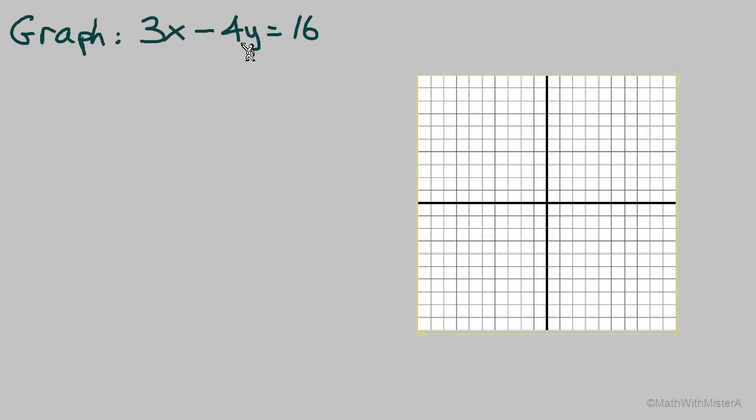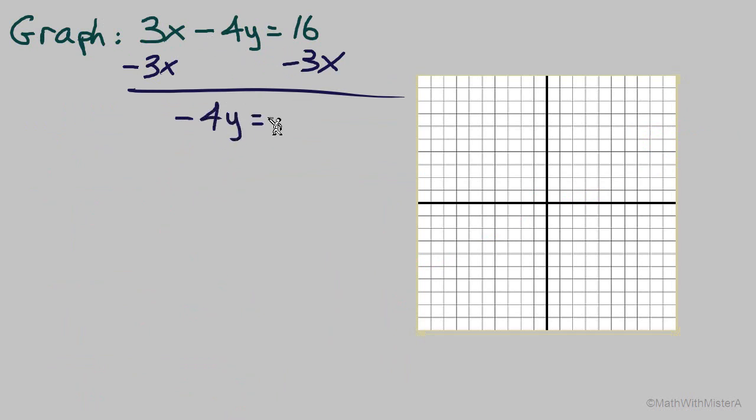To start off solving for y, I need to get rid of this x term, taking away 3x. Leaves me with, careful here, negative 4y, and on the right side, negative 3x plus 16. A quick reminder that 16 minus 3x is no problem. It is equivalent, but we are in a habit, for something that we'll see in the future, of writing the x term first and the constant last. So just bear with me while we keep doing it this way.